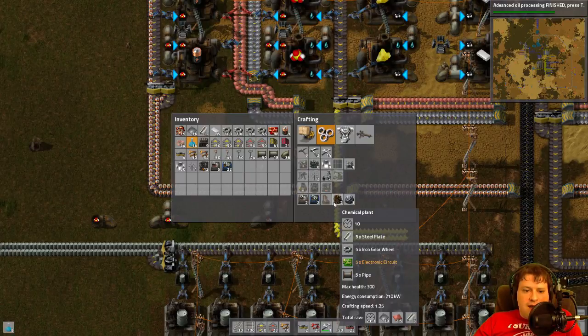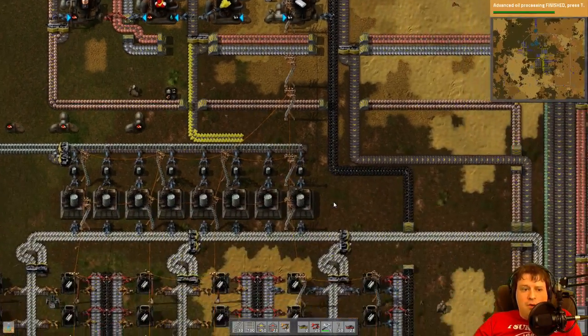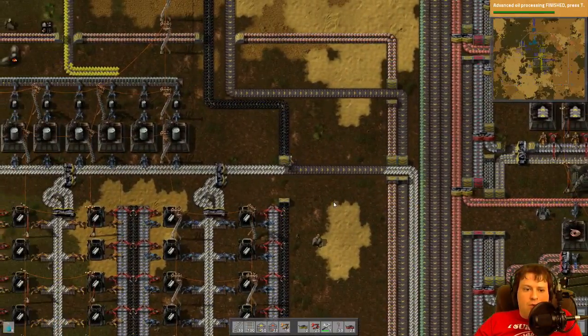So we're going to need that. We're going to need electronic circuits. We're going to need steel. And we're going to need pipe. I have a bunch of pipe. I don't know if we're going to need more pipe than that. Let's just grab some steel here a while.